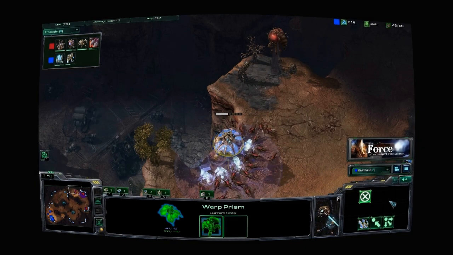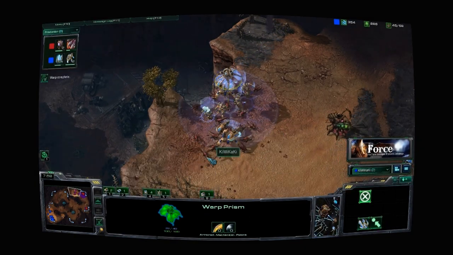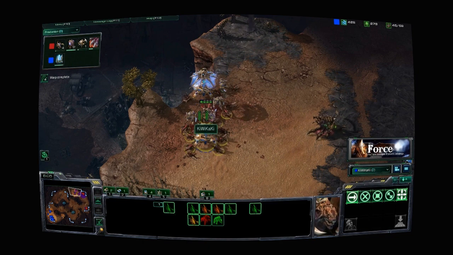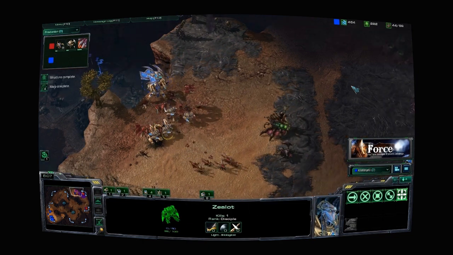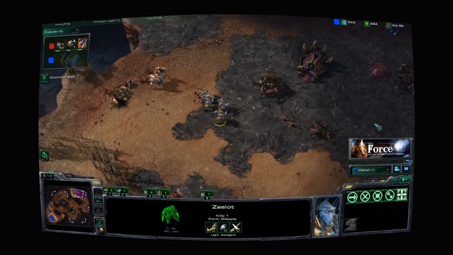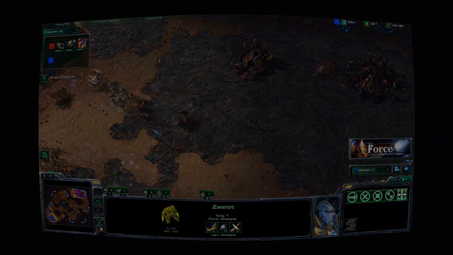That decision is going to be based primarily on what you see your opponent getting. As you can see here, in this particular game, the Zerg opponent did have a lot of Zerglings, so Zealots would of course be the answer. If we saw a lot of Roaches, then you'd want to throw some Stalkers into the mix as well, because Stalkers will do pretty well against Roaches.